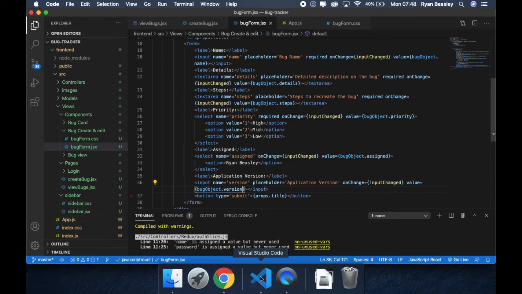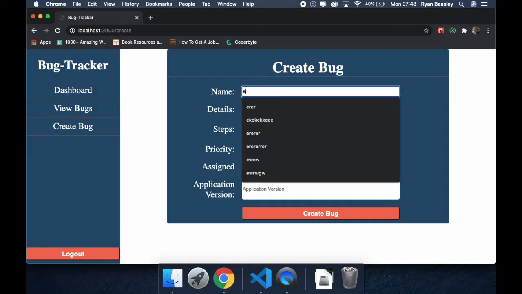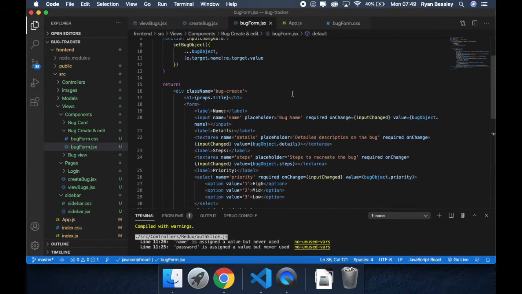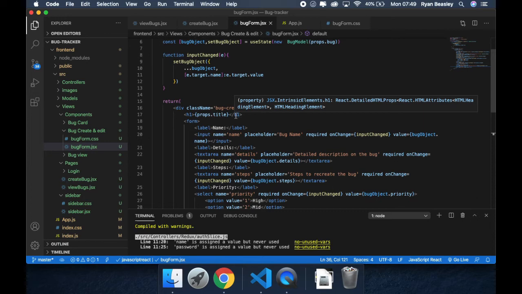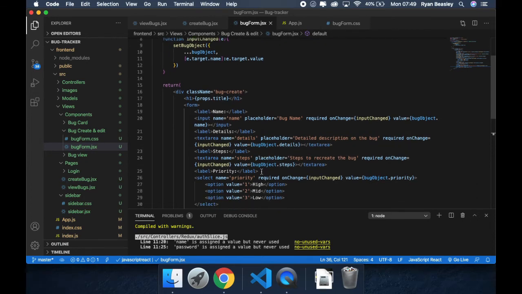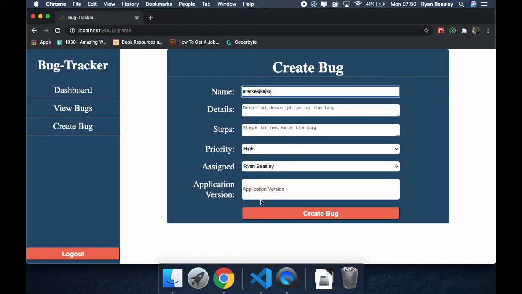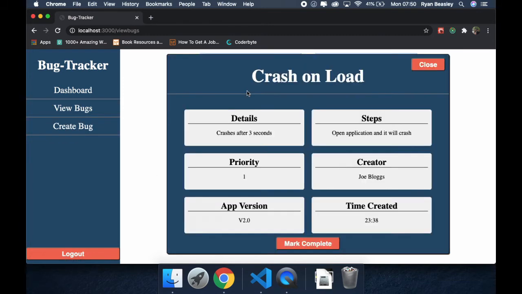now if we go back, it won't change anything, but we can now type and it will be changing the state inside of here. So when we actually submit it, it will have all of the details. Now, we're not going to set up the submit or anything like that at the moment, because we'll do that when we have our back end. So now we can create one. We want to be able to go in here and click this, and we'll have an edit and delete button for the admin. And then once you click that, that pop-up will come on top of the view bug.